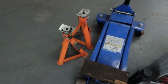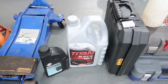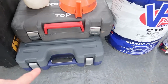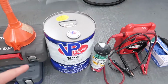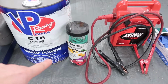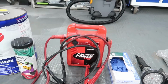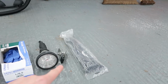So axle stands, you want to be safe, a jack, block of wood, spare coolant, engine oil, a drill, impact gun if you've got it for doing the wheel bolts, and a toolkit consisting of spanners, sockets, ratchets, all of that stuff. Fuel, of course, because even if you've got a full tank, you may get through that really quickly. Bungee cords are always helpful. A jump pack if you've got one. I know not everyone's going to have a jump pack, but if you've got a set of jump leads, that'll do. Rubber gloves, latex gloves, a light, and of course cable ties.